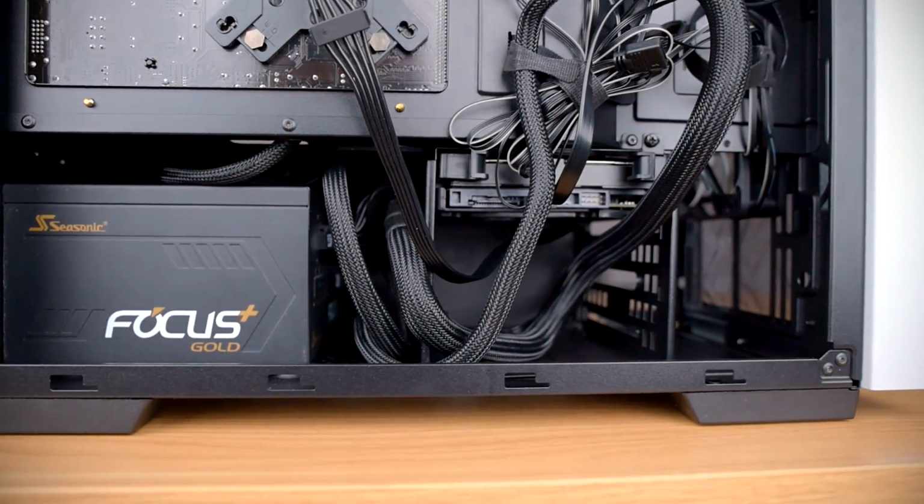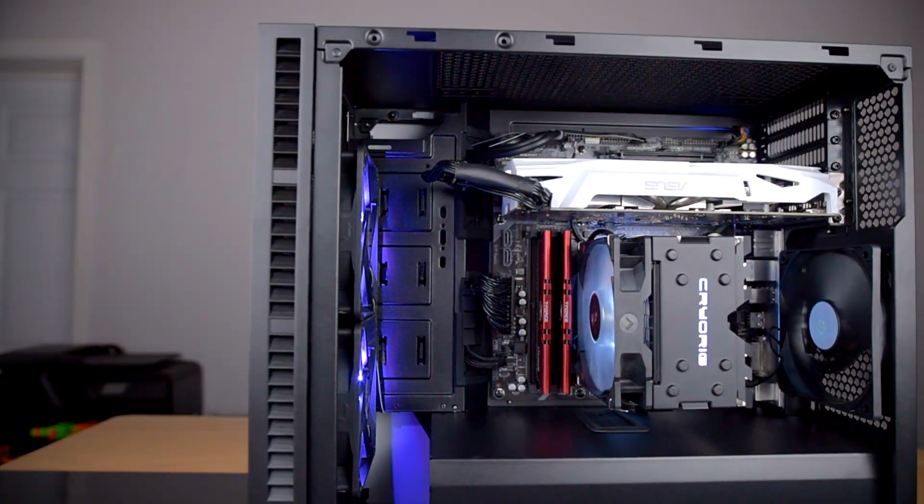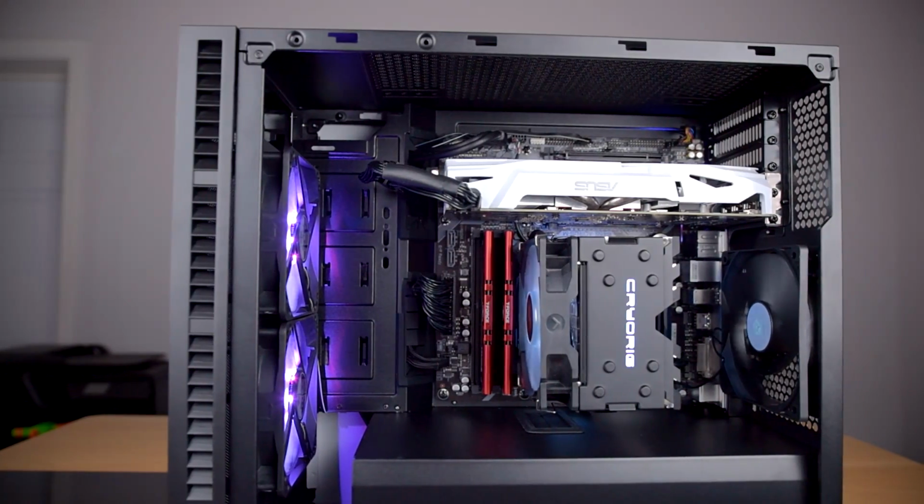With a 160 millimeter power supply, it would probably be easiest to take the screws out of the hard drive cage, move it forward, install the power supply, and then put the cage back in position once the cables are all set. Now, it does get a little cramped behind and around the CPU cooler, especially if you have one that's tall or wide.